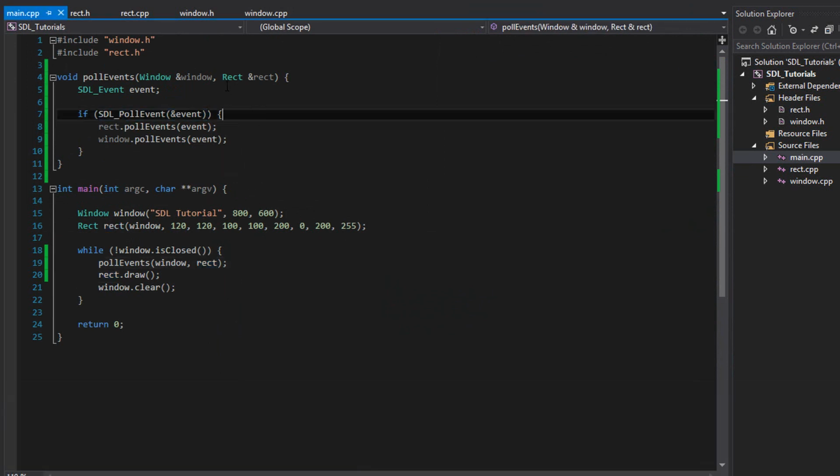This is not very practical because if we start adding more rects to the screen, then we're going to need to keep adding parameters to this function for the various rects that we want to put in. Eventually, we'll make a different workaround. We're not going to use this single function here. Maybe we'll make a class. But for now, we did what we wanted to do, and there's no bugs.